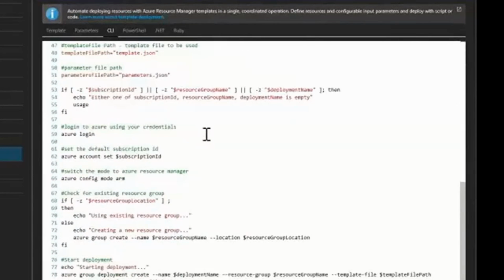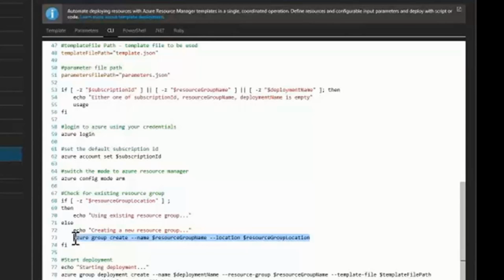Now the key to this, this is a pretty long script. The key is kind of this one line right here, which is the same thing we typed in the client. Everything else is just structure that allows us to make sure that this script runs successfully. If the object is already there, it doesn't attempt to recreate it and so forth. But at its core is that same azure group create.